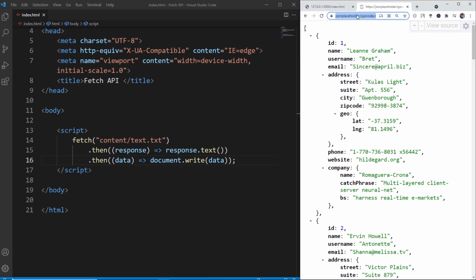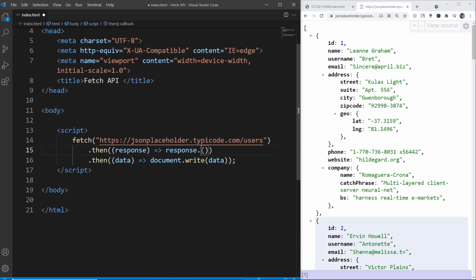And I'm going to copy this URL, and I'm going to replace our local file path with this URL. So now we're trying to access a JSON file, so we need to use response.json method, and I want to print our JSON file in my console. console.log inside the parenthesis data.